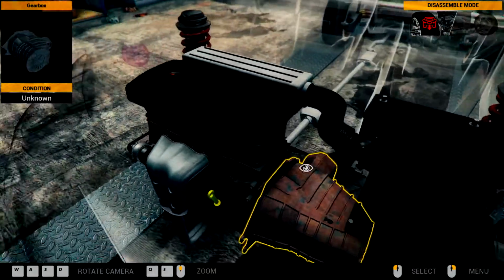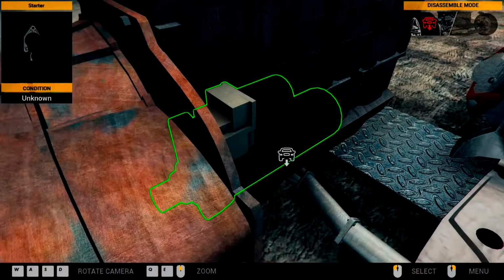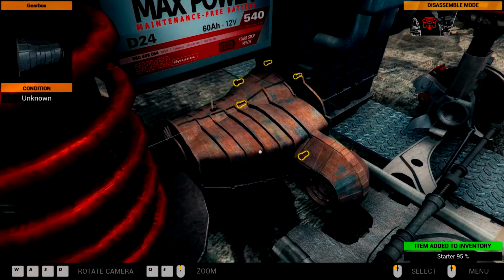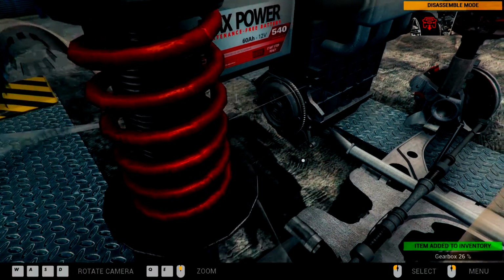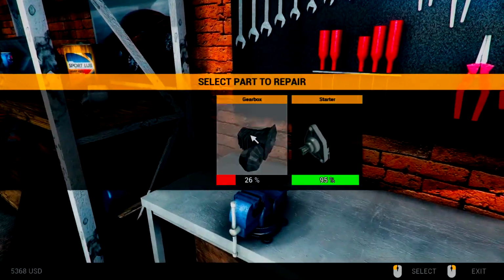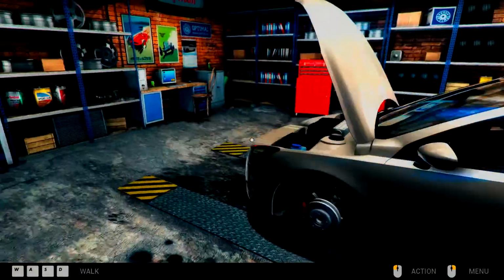Pop me head in. At least we can take the thing out. And as well, I will see if I can repair it, because that will save me a lot of money. Yep, you can. And it's only $731.